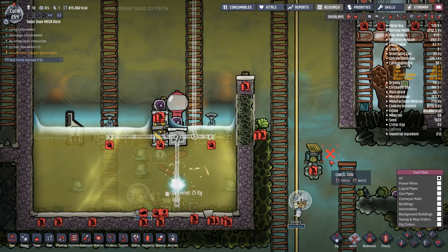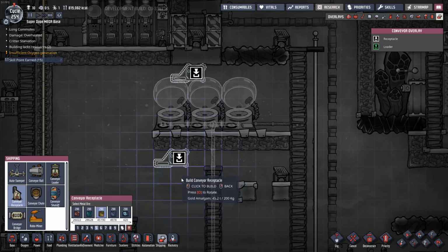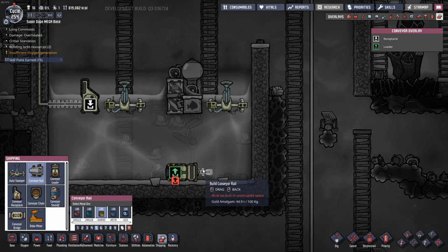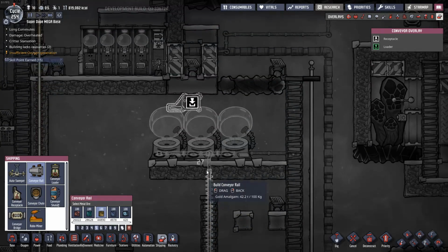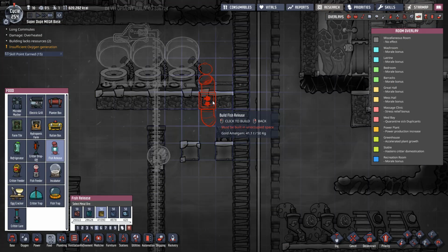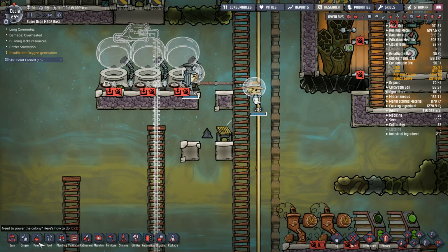No, cancel that one. Okay, so I'll put the conveyor receptacle up here for the eggs. So once I load it up down here, then we will just convey it up. And what we'll do is I'm going to go ahead and put the fish release right here. I like to use the fish release. It's just kind of a, well, to be honest, it's kind of fun. You watch the fish like fall.